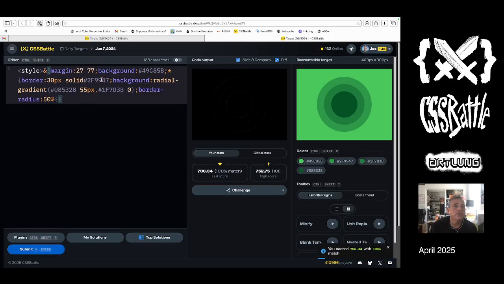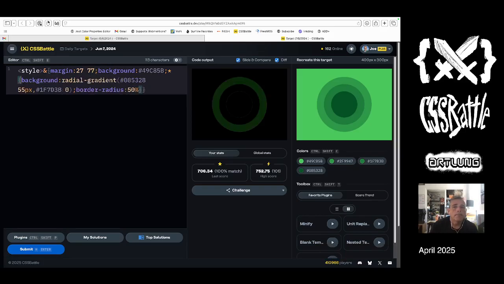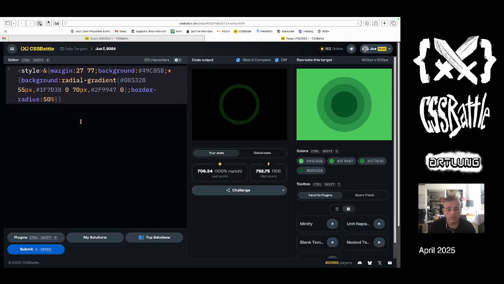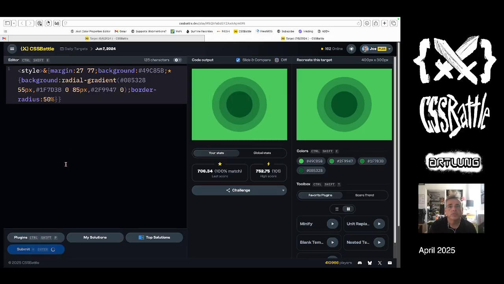I'm going to remove the border, and then have another color stop, 60 pixels, comma, and then the third color. 0, 60, 70, 80, 85, and let's submit that. And that's not particularly better.